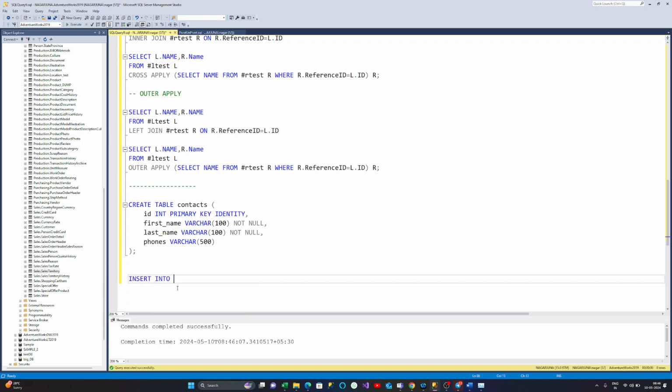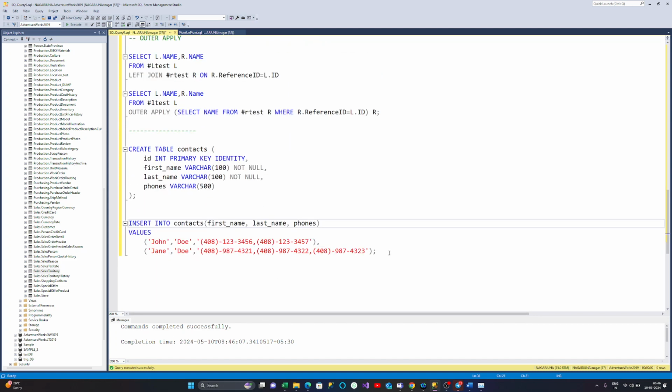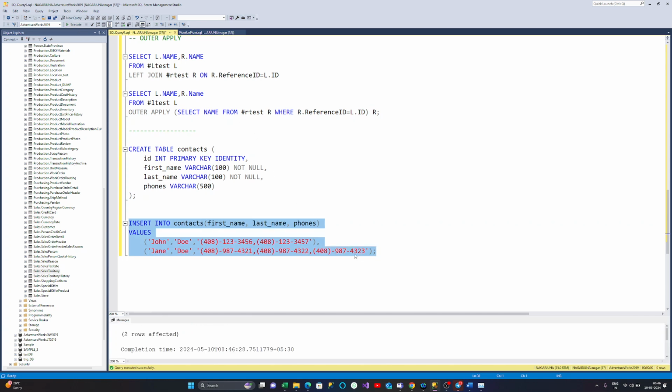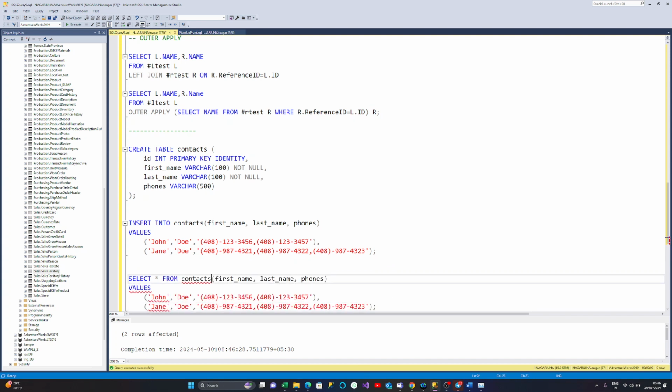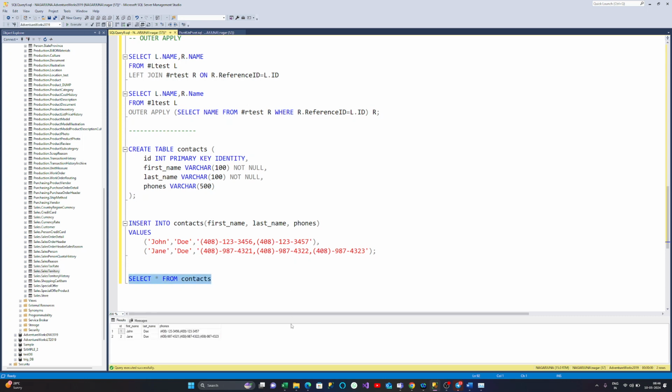Insert into. Now my requirement is, guys, select star from. So when I hit this, what I'm trying to see here, John Doe has how many phones? Two phones, and this one John Doe has also three phones. I want to split these phone numbers into each and every different rows. How can you do this, guys?